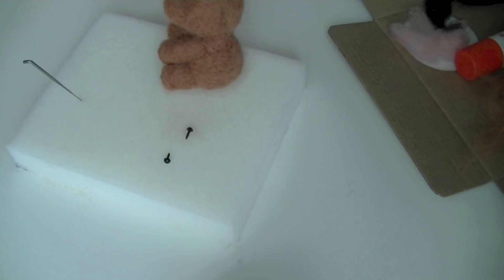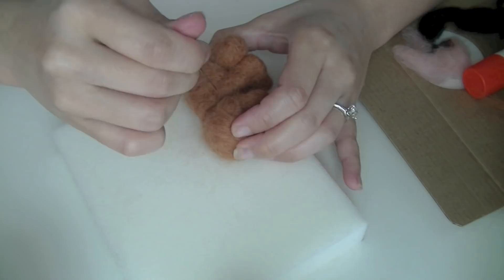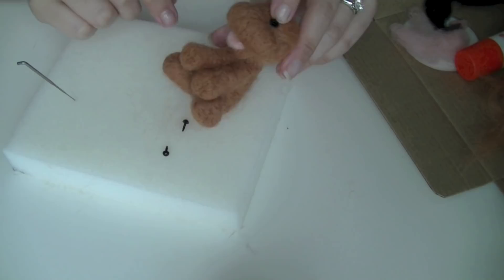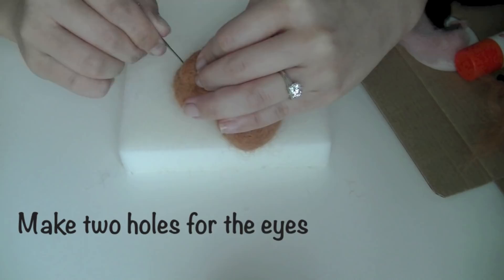To make the eyes, you can really just grab a little bit of the black felt, roll it in your fingers to make little balls for the eyes. But since I have these little button eyes, I might as well use them. So I'm just going to prick a hole with my needle and just going to pop in these eyes. I'm going to make sure everything looks even.